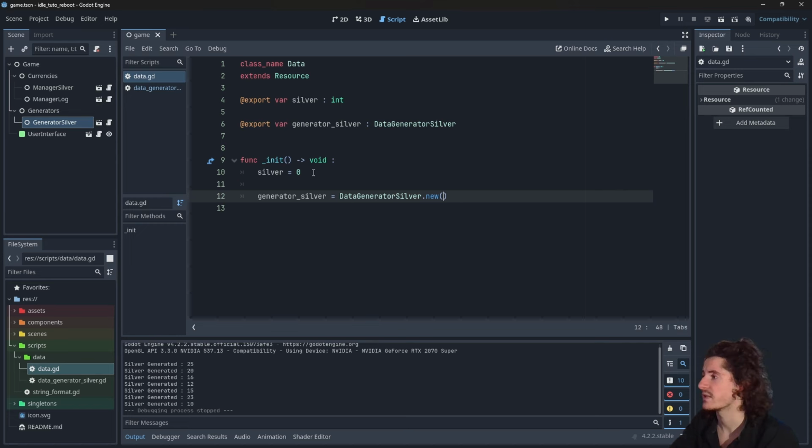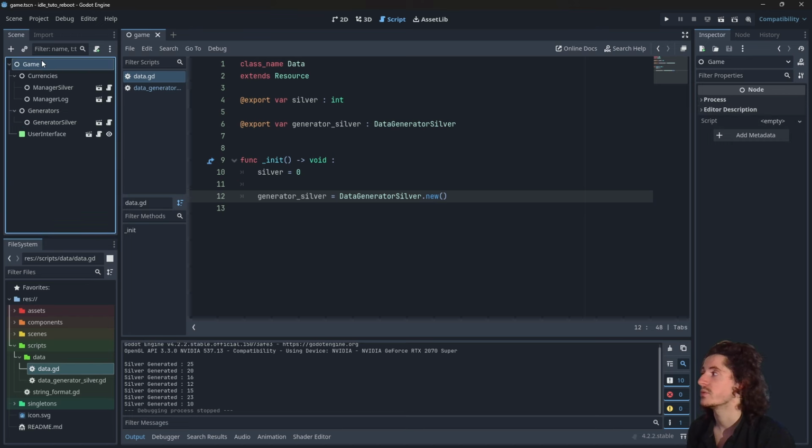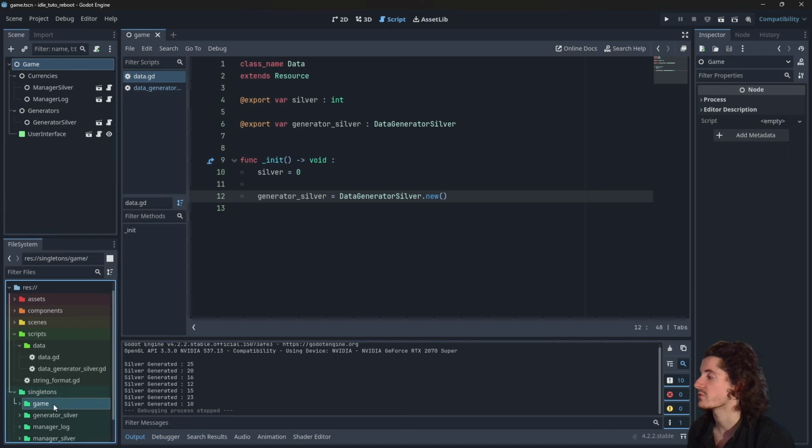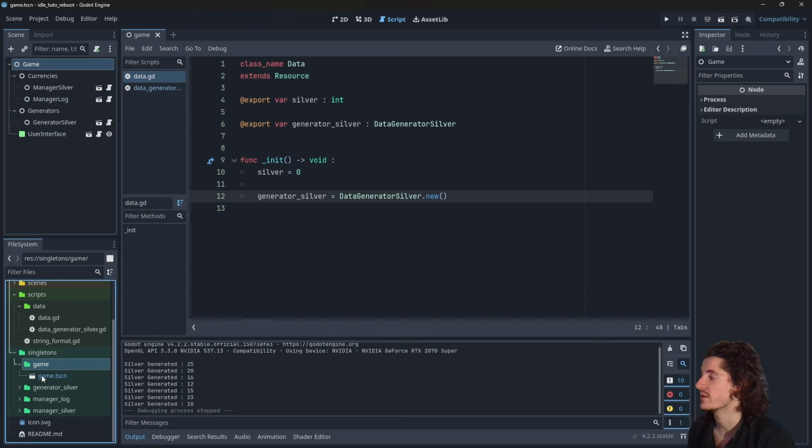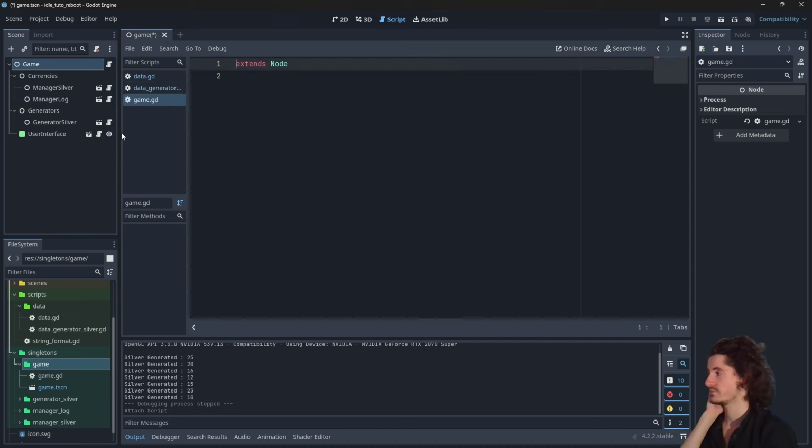What do we do with this data object now? We need to do a few things. First, we need to make sure that the game is using this data object. Second, we need to save this data object on the disk. And third, we need to load this data object from the disk. For the game to use the data object, my go-to way is to use the game singleton. So far, we haven't created a script for it. It's just resting in its own folder all alone. So let's add a game script.